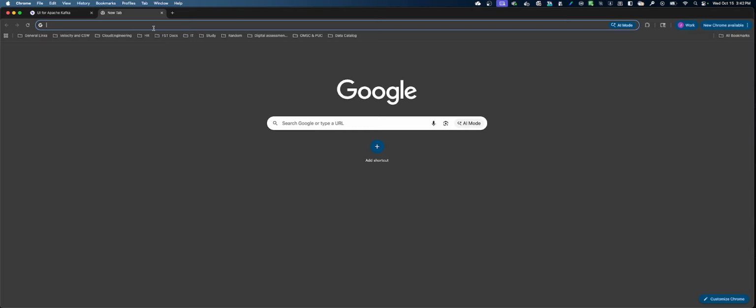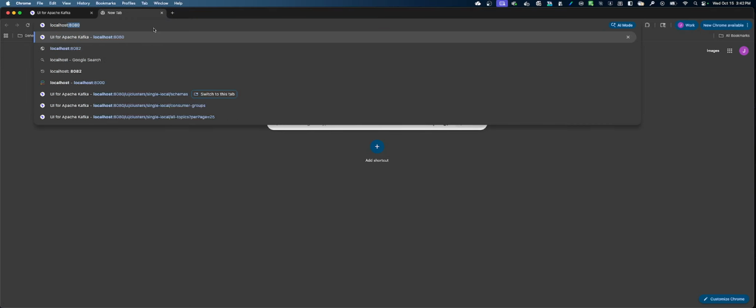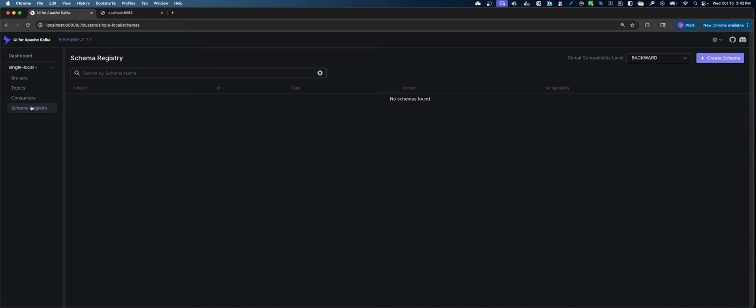So if you also go to localhost 8081, you should be able to see the schema registry page. This is where schema registry is defined, but if you're able to see schema registry here on the Kafka UI, that means that it worked. So everything is working well, everything is well connected. Okay, so make sure you have this set, and in the next lecture we're going to talk about the multi-broker cluster.